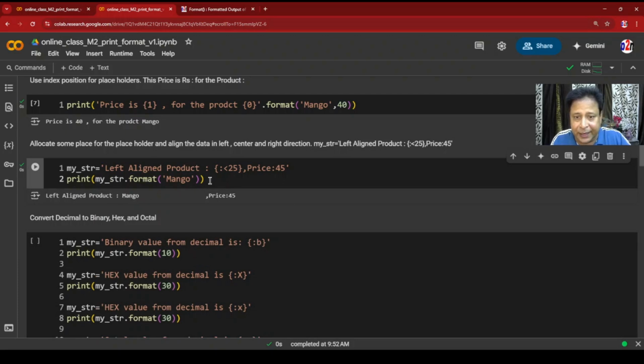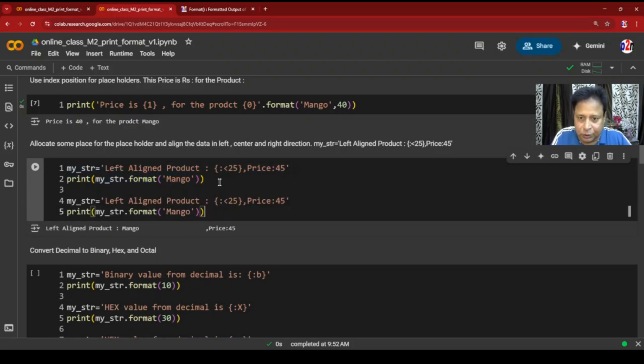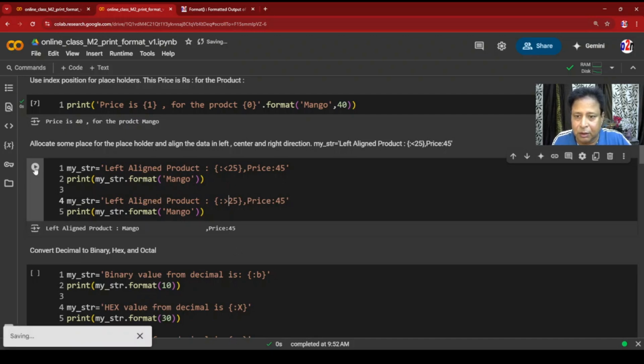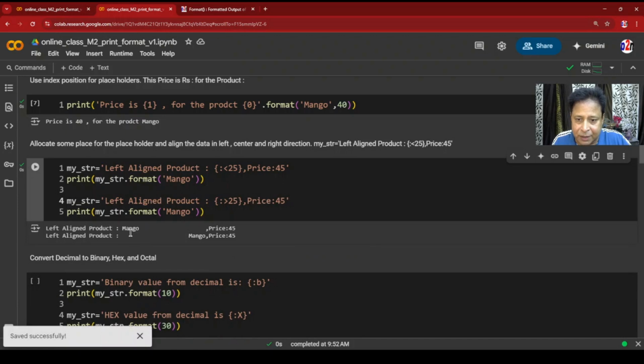Now let me make it right aligned. I will copy this line and put it below this. Here instead of less than, I will use greater than. Now let me run it. See, the mango is here, but it is right aligned at this point.